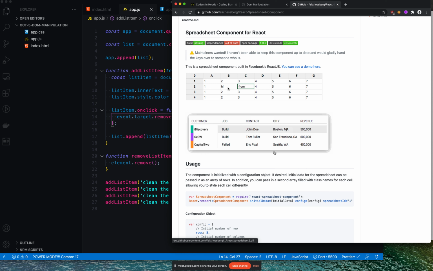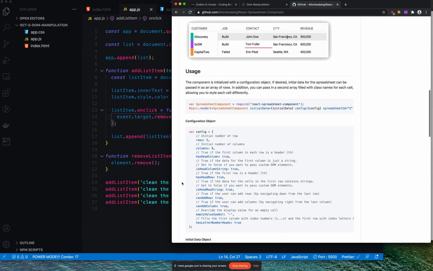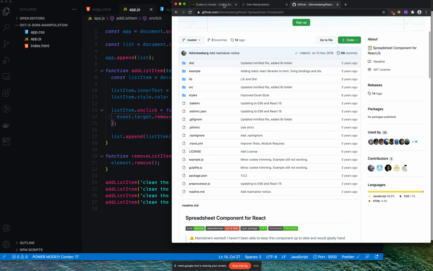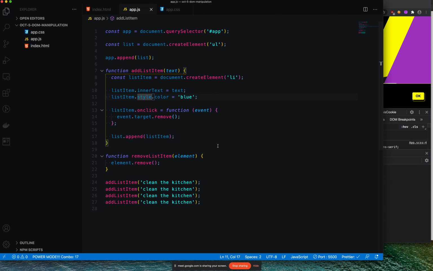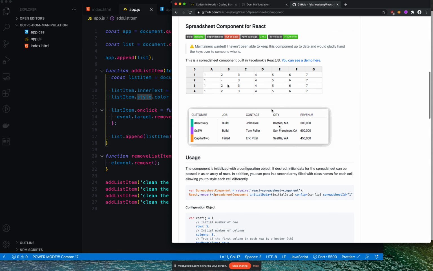Yeah, so this guy has a React spreadsheet. So that's what you need, Ricardo, for your project. Yeah, something like that.